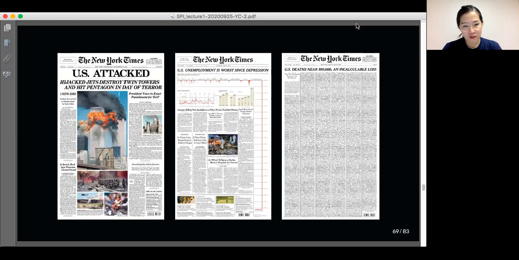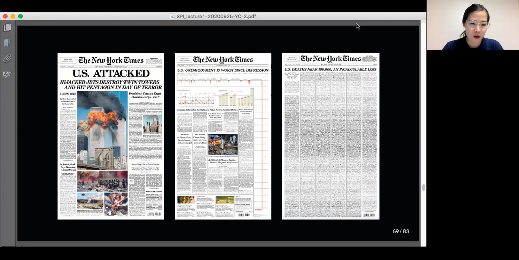Here are 3 different front pages from the New York Times. These are not so much about evolution over time, because actually the New York Times has changed relatively quite little over time. The masthead has been more or less the same. It does get tweaked in incremental ways, where the kinks get smoothed out, the typeface becomes a little bit more legible, a little bit more robust and digital friendly, and so on. But largely, the format hasn't changed. The general typographic sensibility hasn't changed.